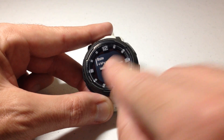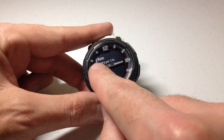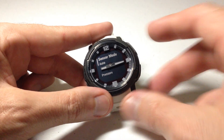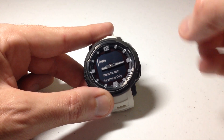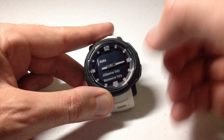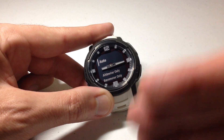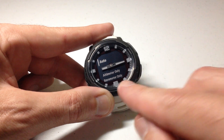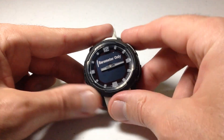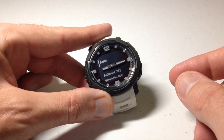Mine is showing in hectopascals because that's what my barometric pressure units are set to, and everywhere else that references the barometer will use those same units. If you go down to the sensor mode, you can change it. Auto means the watch will determine whether to use your altimeter or barometer — if it tracks that you're doing hiking and have altitude changes, it will switch automatically to altimeter. Since I'm sitting still with no altitude change, it's using my barometer. But you can go down and specify barometer only or altimeter only. In most cases people would leave this set to automatic, but if I was going hiking or climbing a mountain, I would switch it to altimeter.